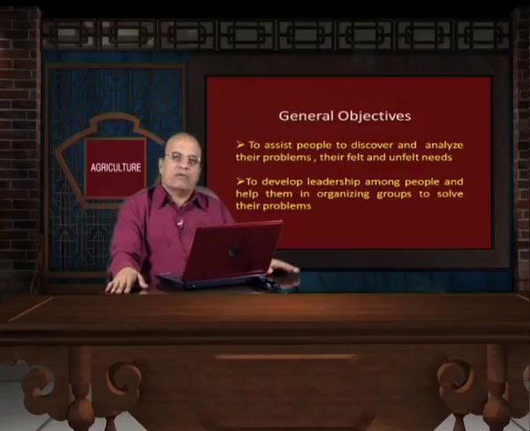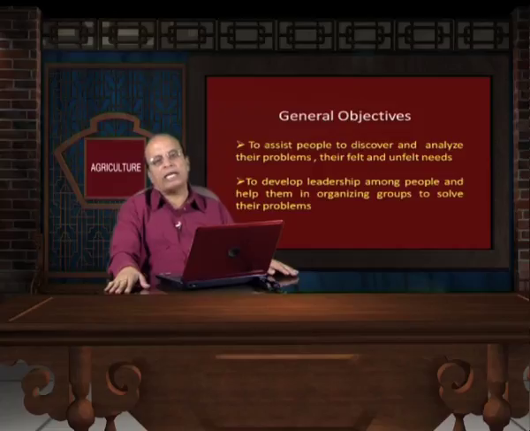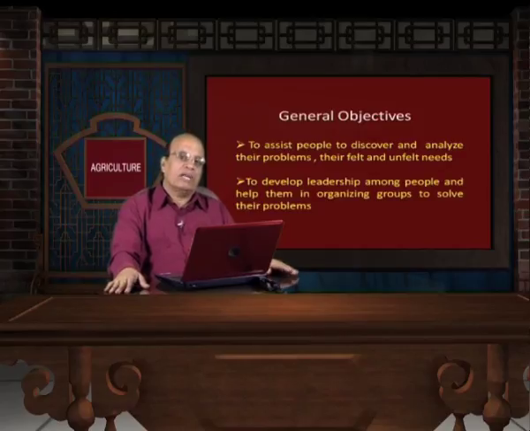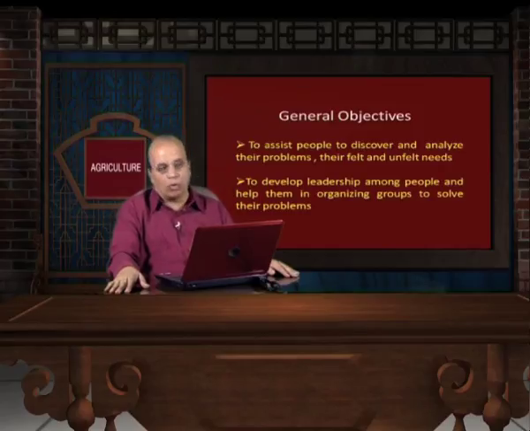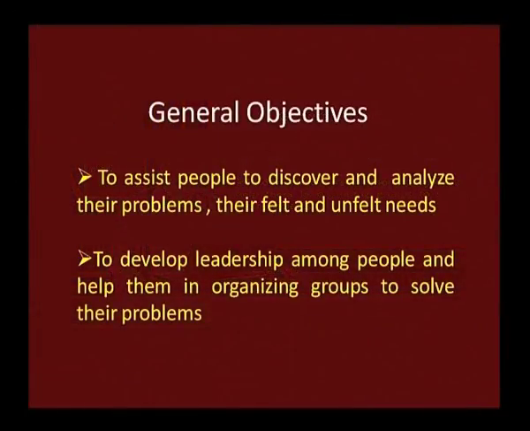Need means what type of facility the farmer is going to take care of with the help of the government through extension education, and therefore there are two types of need, and farmers need them for the development of the individual as well as the development of the community as a whole. Another objective is to identify the leadership among the people and help them in organizing groups to solve their problems.